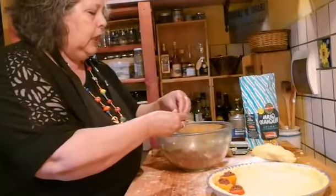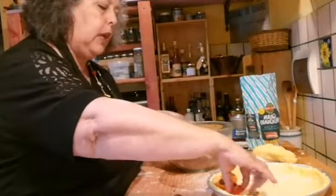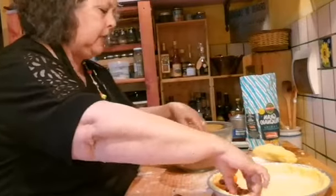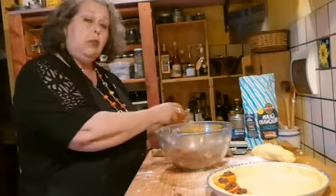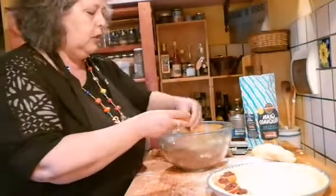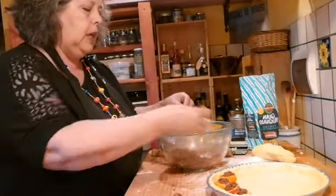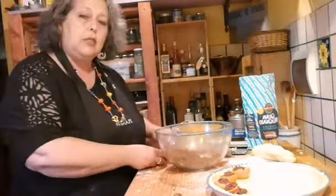Very elegant dessert. I've also done it where I've just cut the apricots up and tossed them with this mixture, and then baked that in the pie crust. More of a French tart. That's also on my site. So I'm going to link to some of the different variations when I put this on YouTube.